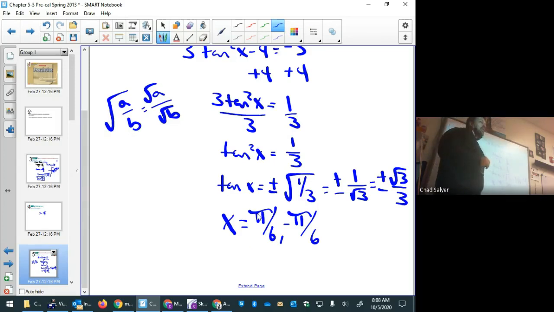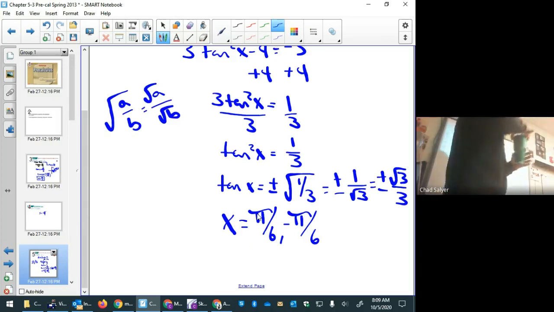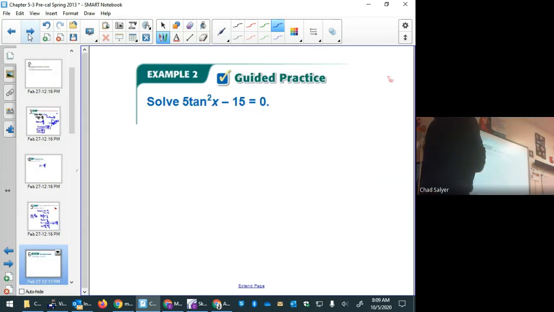There are more, even on the unit circle, because you know the period is pi for this. So if I add pi to both of these, I'll get 2 more solutions on the unit circle. And I can add pi over and over again, and I'm going to keep landing on a solution because of the periodic nature of the tangent. So it's going to make this true over and over again. Periodic functions will have infinite solutions. But here is a single solution which meets the brief of this problem. Okay, I think we're good on those.